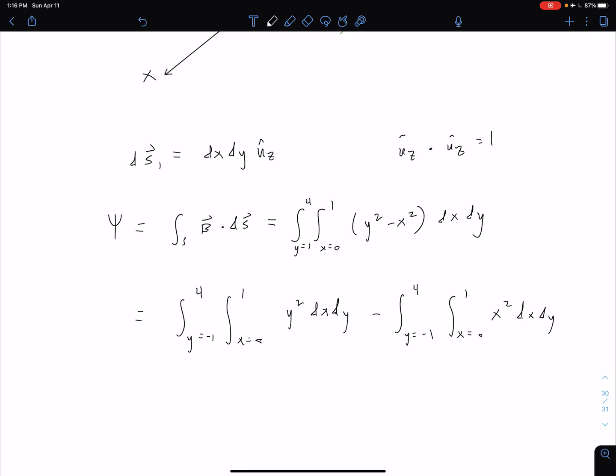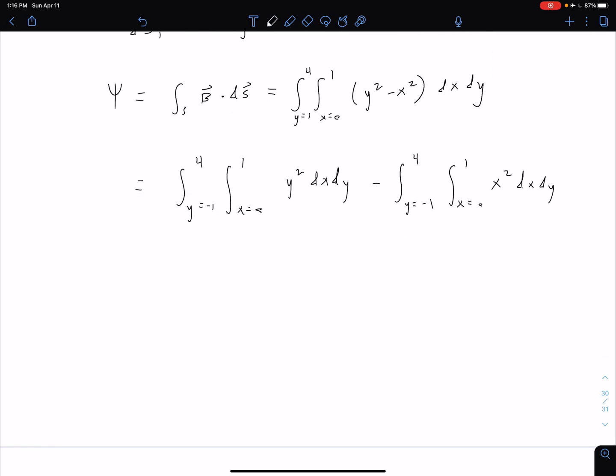And so if we go through and evaluate that, what we end up seeing is that our overall flux psi ends up being 20 Webers. And so again, if we had chosen ds2, the only difference is that we would have had negative 20 Webers. The same way if we defined current going through a wire left to right, it would be the same magnitude, just a negative value if we had defined it differently going from right to left.